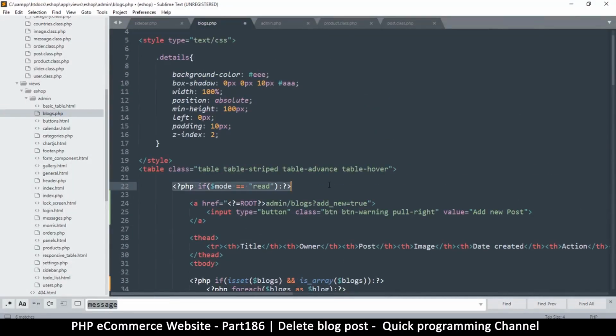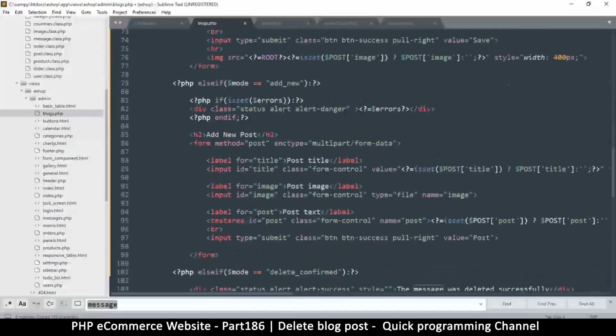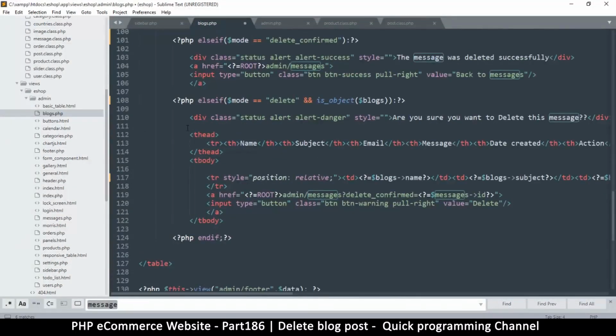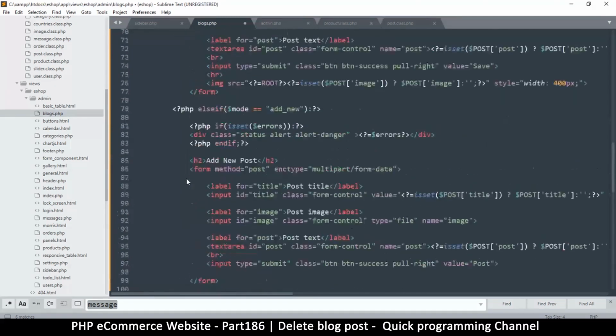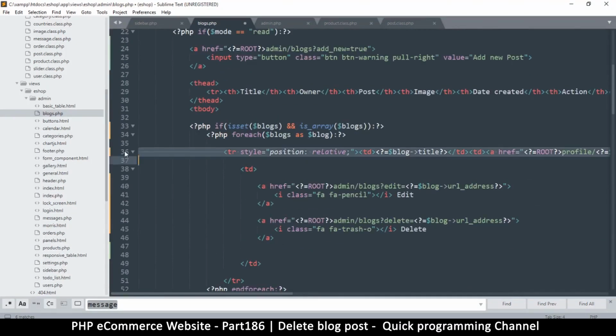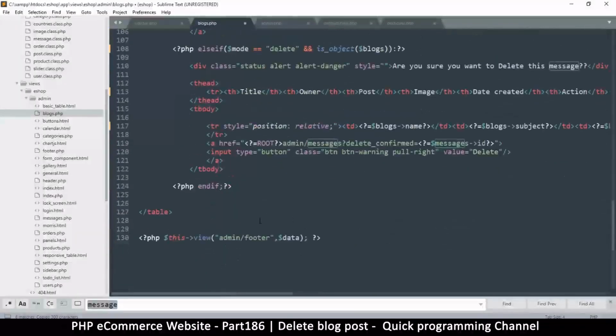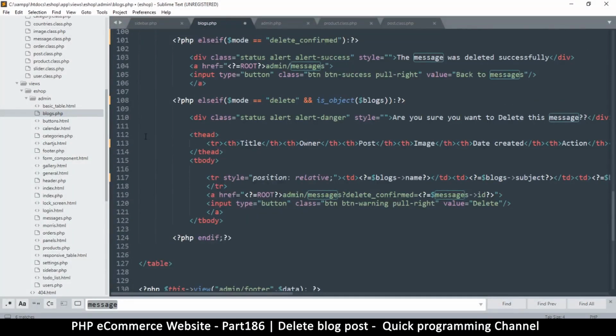So we are on the read situation. I'm just going to copy this table head over here because it's pretty much exactly what I need. So replace that. Very nice. Then let's replace this table row as well. So let's come back here. This one right here. Copy that. Let's come down here to the delete and right about here. Paste. Yes.